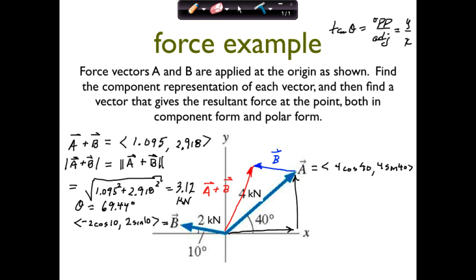So the beauty of having component form is that if you are adding and subtracting vectors, it makes it a breeze, because you can combine all the x coordinates since they're in the same direction. Add or subtract all the y coordinates because they have the same direction. It doesn't matter when you're using those universal directions of x and y.